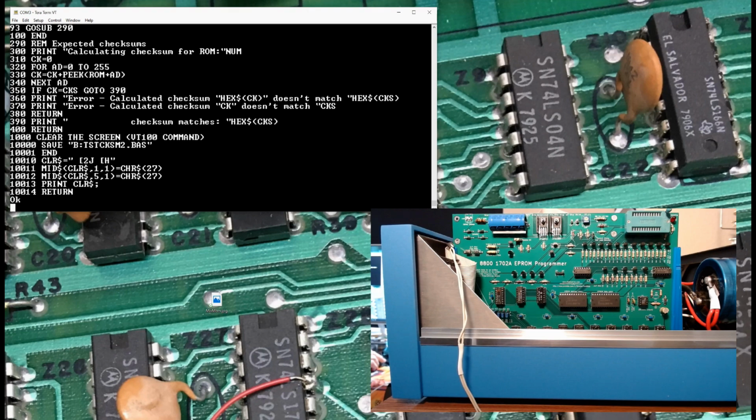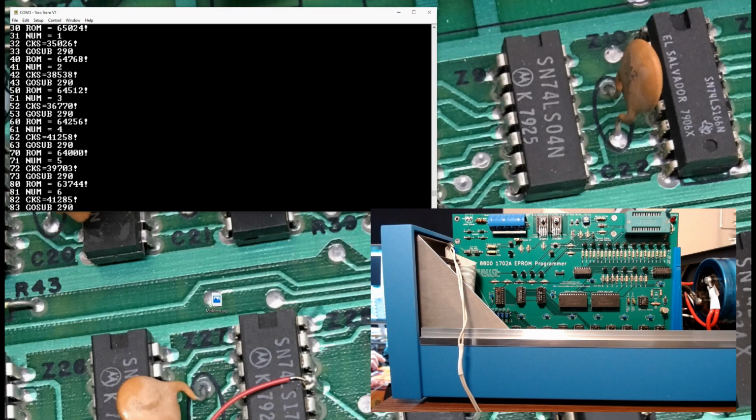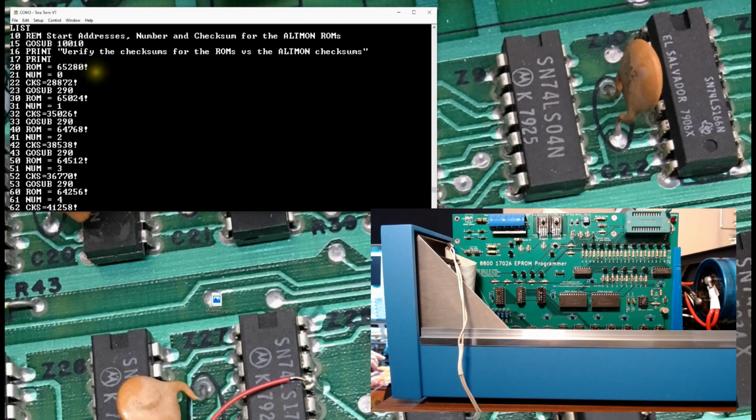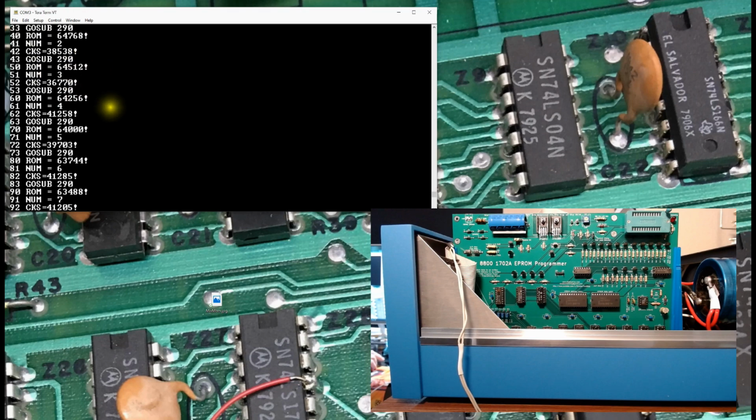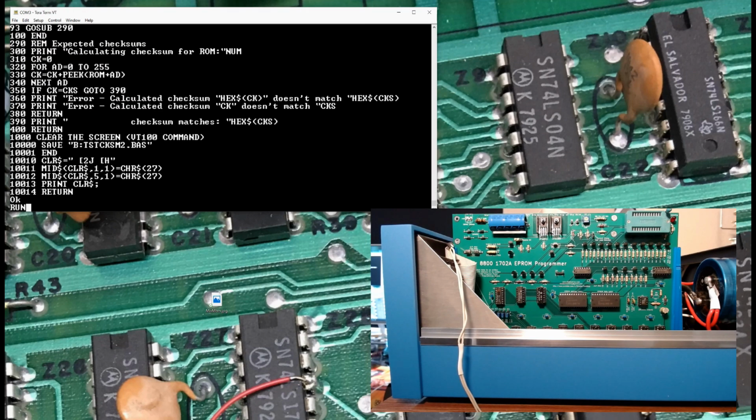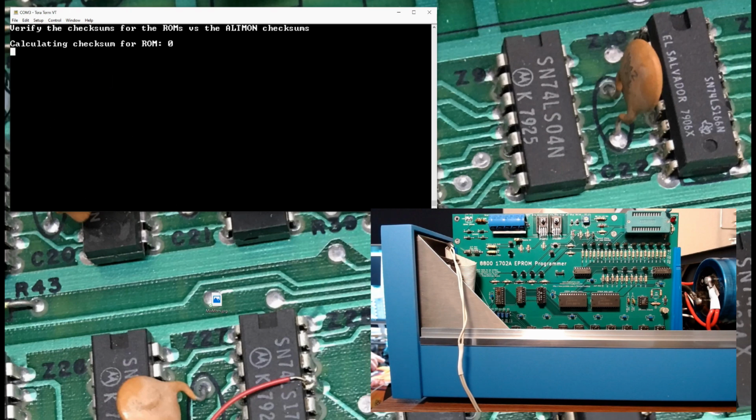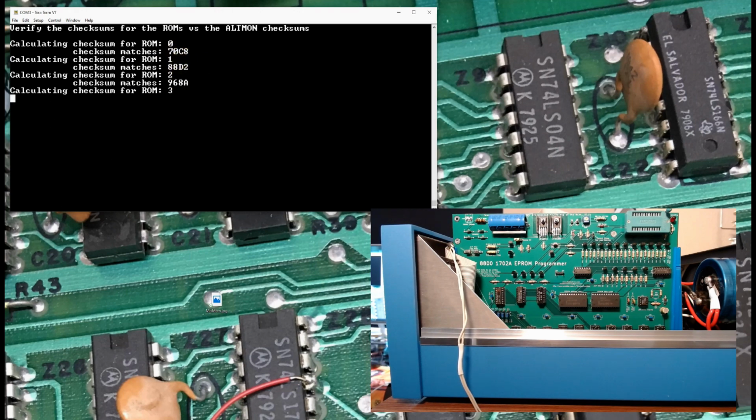I don't know if the 3 that had bits change were because I didn't program them hard enough. I don't know if they're just bad 1702s that are leaky, and are losing programming. I don't really know. But what this program does is basically define a start address for a ROM, define the ROM number on the board. I've got them numbered 0 to 7, and the expected checksum for that position. And if I run this, all it's going to do is look at what I call ROM 0 checksum, ROM 1, ROM 2, and it just tells me that the checksum of the ROMs is still correct.